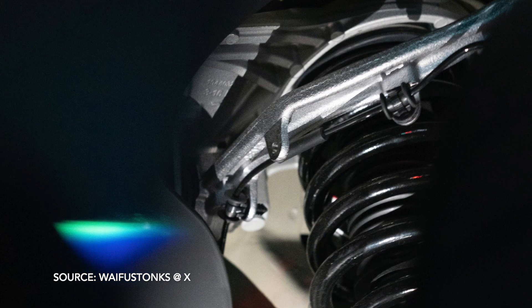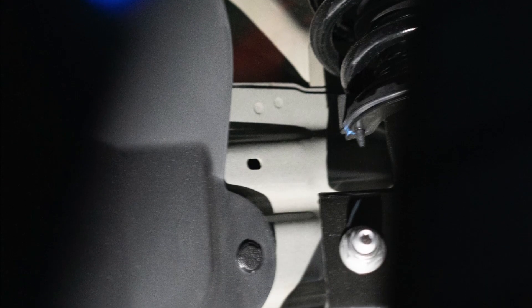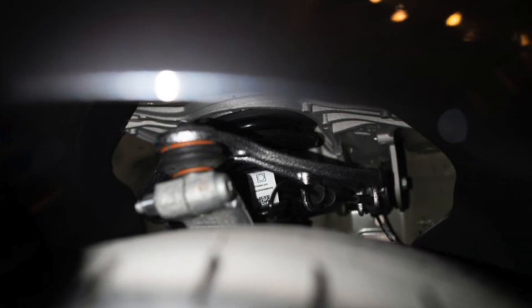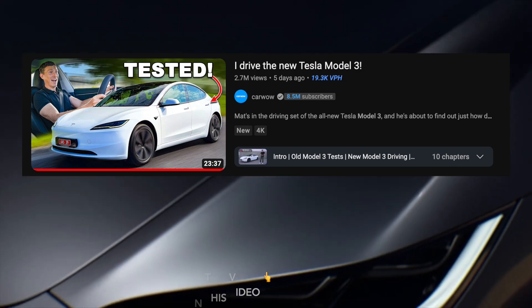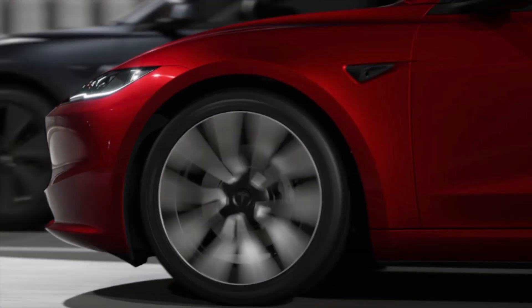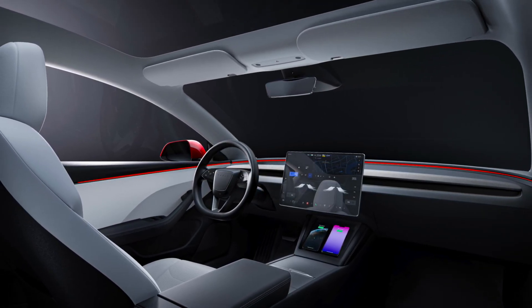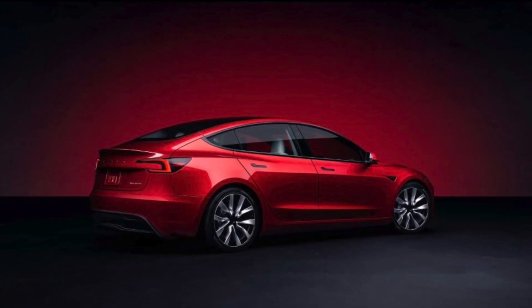Focusing on suspension and range now — Tesla has made some cool changes to the suspension to make the ride even smoother than before. Carwow did a pretty cool off-the-cuff experiment in their hands-on video, and there was a fairly big improvement within the cockpit. I also tracked down some high-quality images to show what the new suspension looks like. The batteries are apparently unchanged for the rear-wheel drive and long-range Model 3, but there wasn't an announcement on the performance Model 3 — so maybe that's a different story.